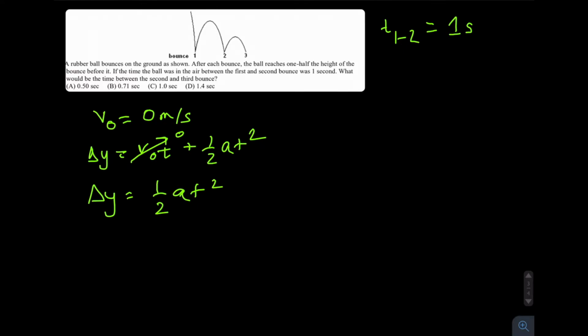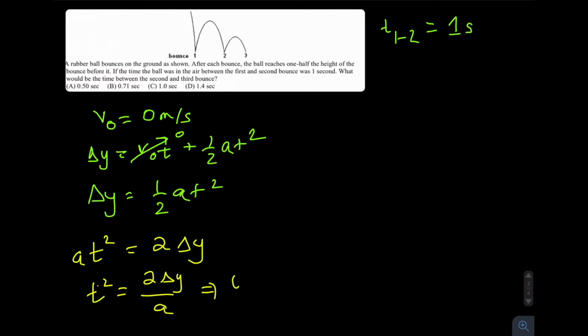Now, since we know that, we're going to solve for t here. So at squared is going to be 2 times delta y, I'm just multiplying the 2 on both sides, right? Then t squared is 2 delta y over a, and then t is the square root of 2 delta y over a, right? So that's what our t actually is, if we were solving like this with our height going up to the full potential.